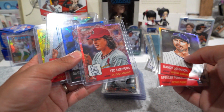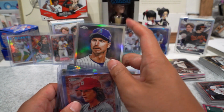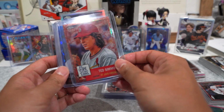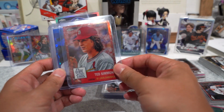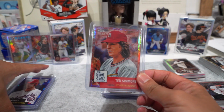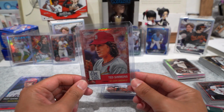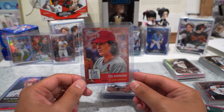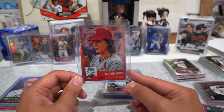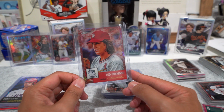Out of the two blasters, the best card, at least value-wise, and I didn't know this, so it is one of the important things about the Topps Chrome Platinum. I didn't know this, but Ted Simmons is a Hall of Famer. So this card is much more valuable than I had originally thought, because I don't know Ted Simmons. So comped out, this Rose Gold Toile refractor, and I might be butchering the name again, but this one's comped. Last sale was around $20, which isn't crazy, but it's not bad considering one blaster box is $30.